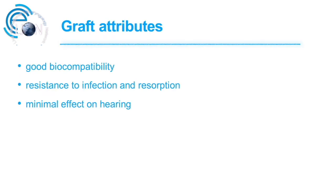So a good graft should have obviously good biocompatibility. It should be resistant to infection and resorption. And at the end of the day after surgery, it should have minimal effect on hearing, meaning does not cause any conductive hearing loss or add to an existing conductive hearing loss.